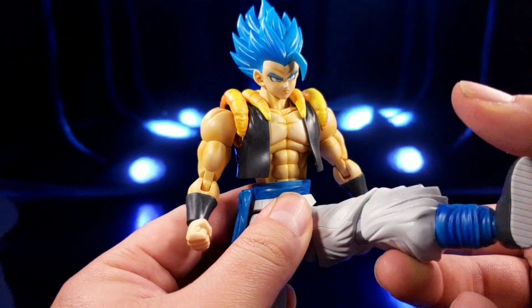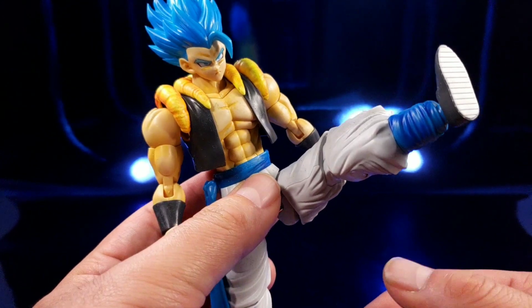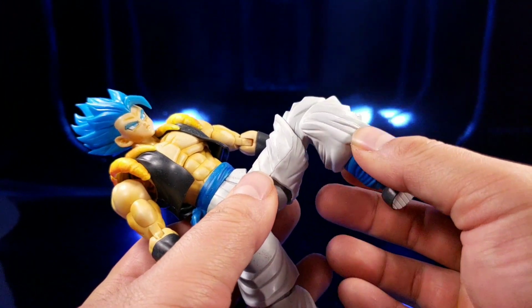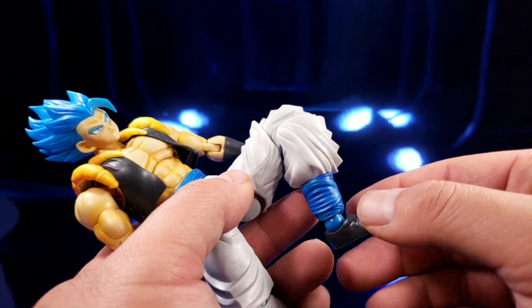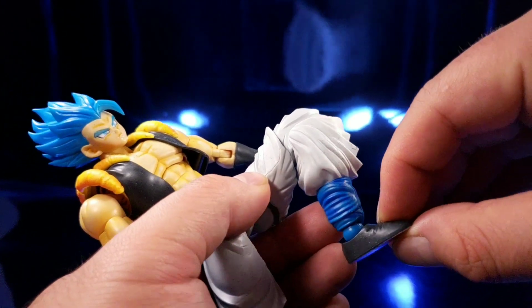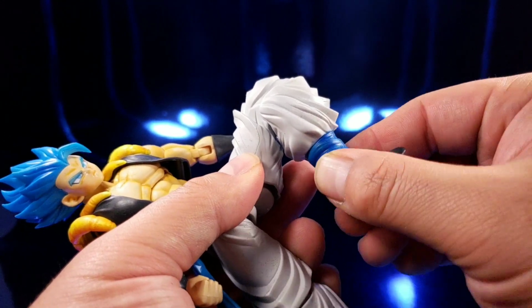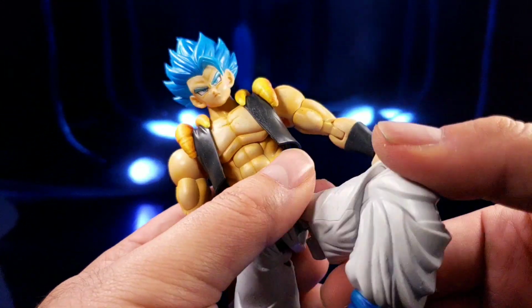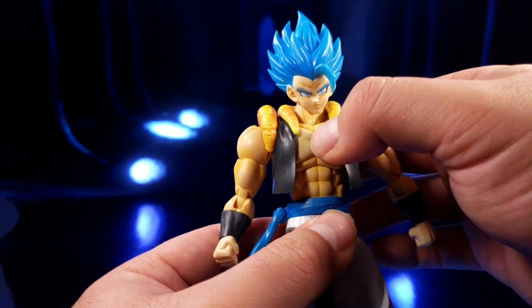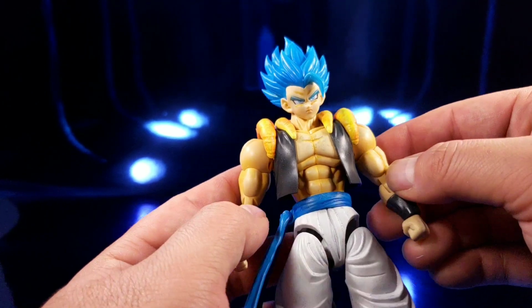Other than that, articulation of the leg is great. Goes up about that high. Does the splits very well. Has a single bend at the knee, but it is greater than 90 degrees. And then he has a hinge and a swivel. Actually, he just has a hinge and a swivel, bootcut swivel here. But yeah, that's my only gripe about this guy, is that I cannot get his ab to crunch.